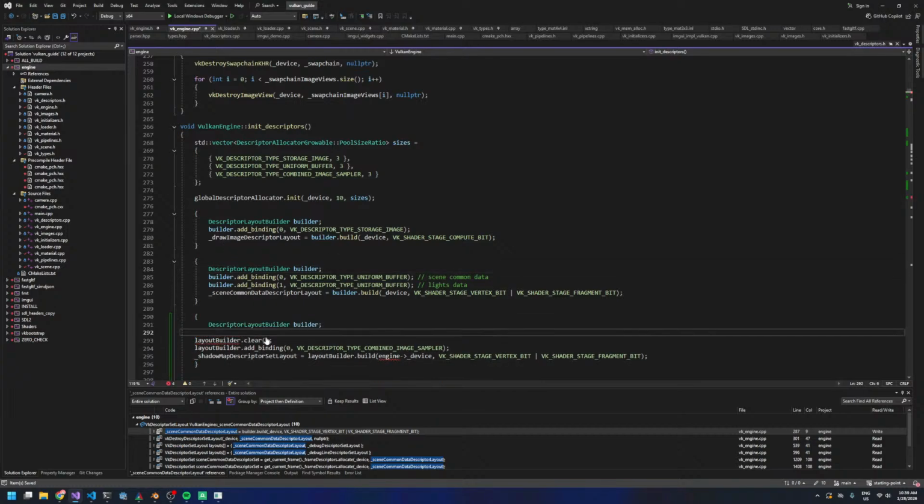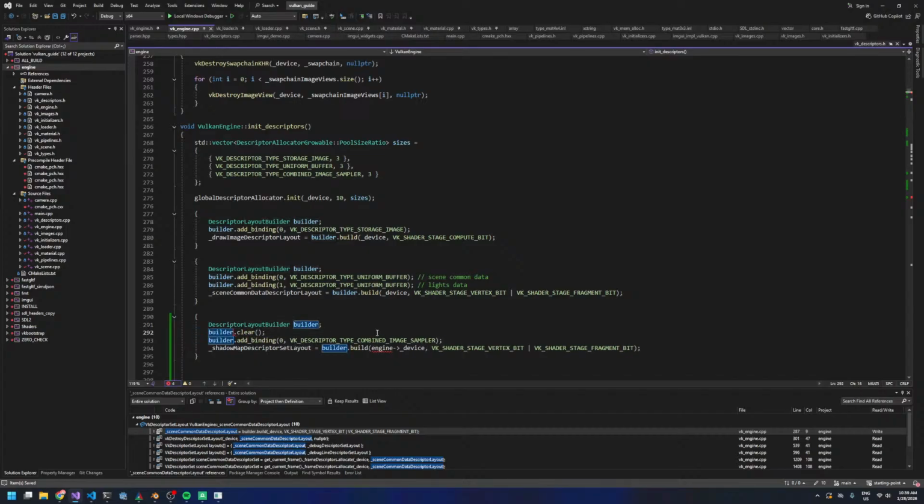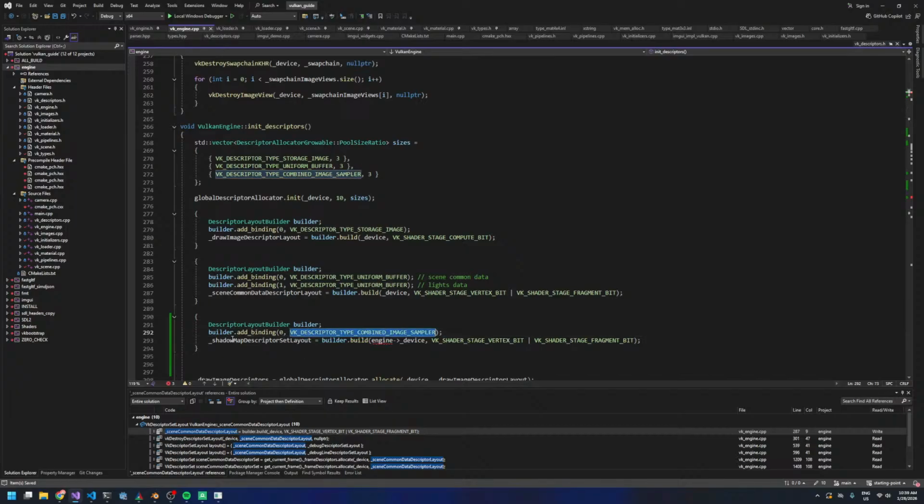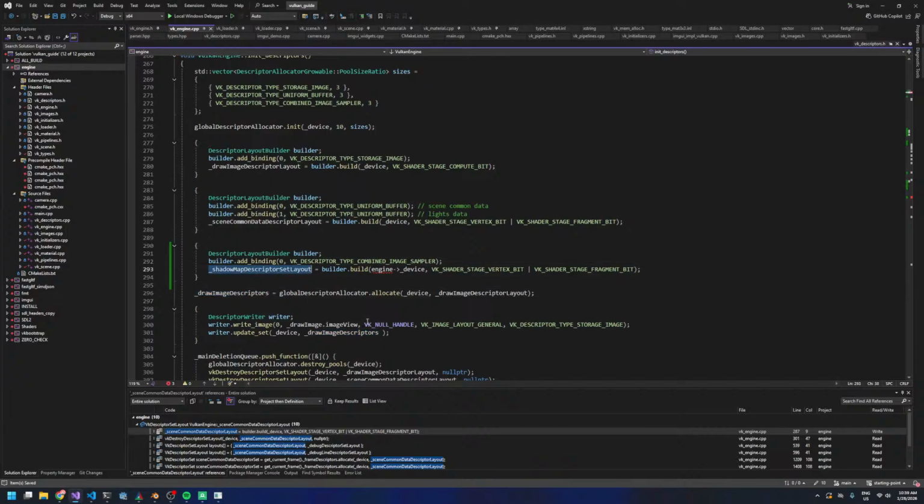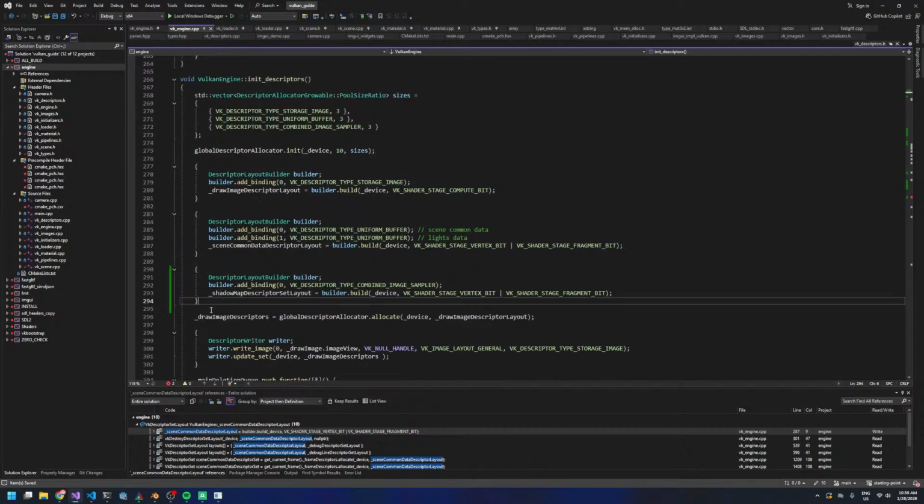New builder. Don't need to clear. We're doing this one. And there we go. So there we have the layout.